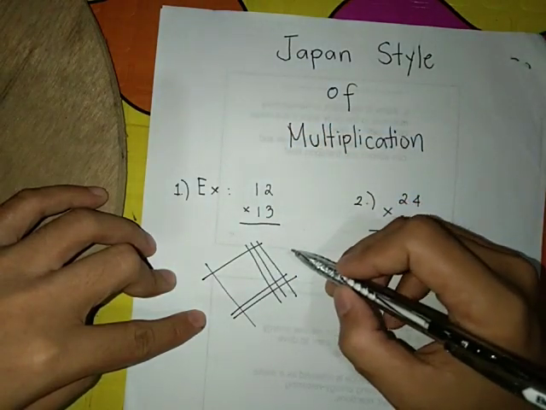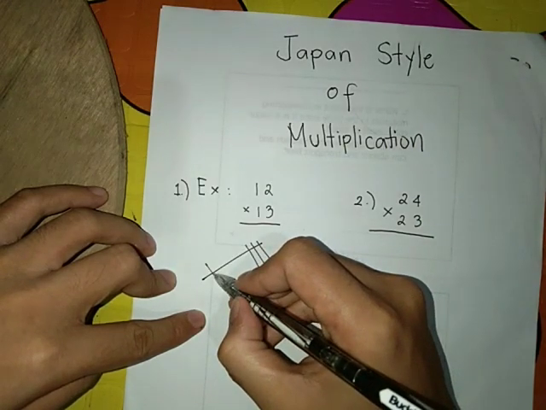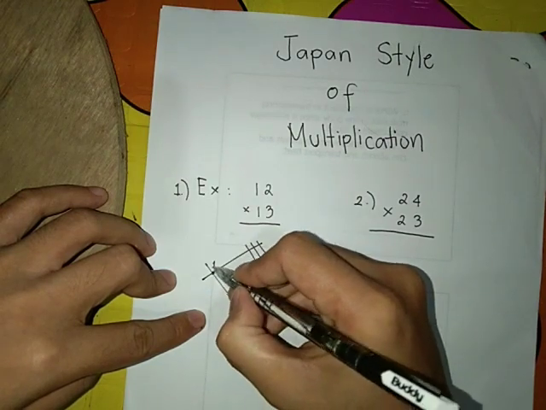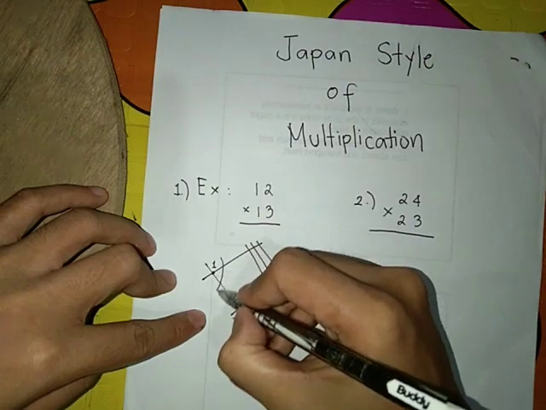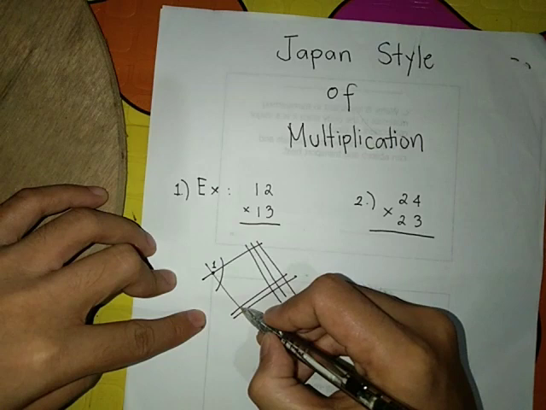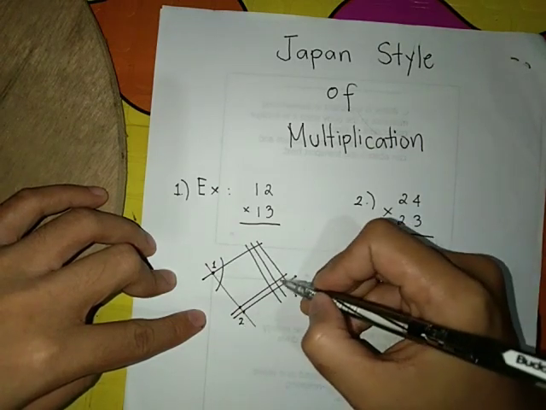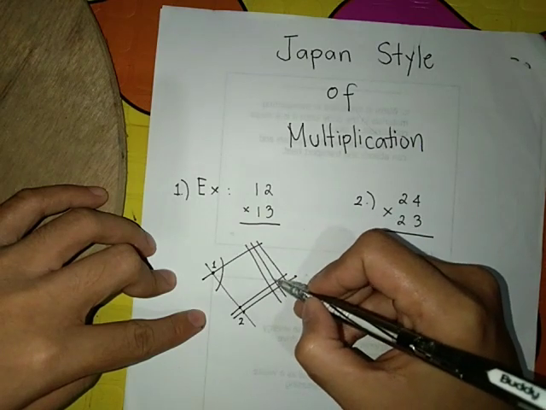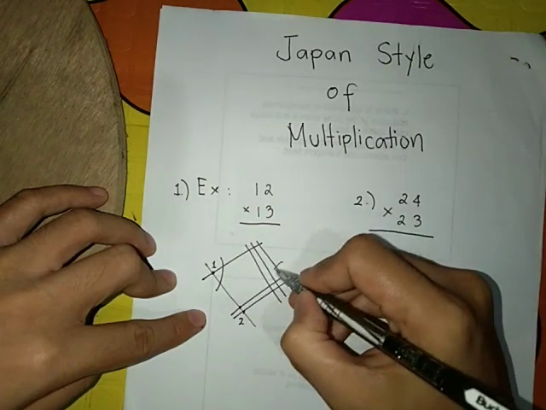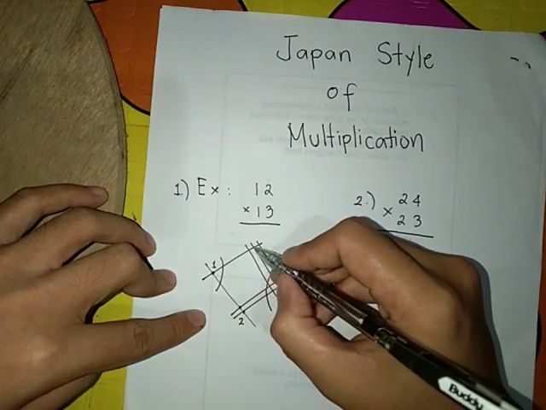There are three lines here, so the intersection of this line here is one. Intersection of this line: one, two. Intersection of this line: one, two, three, four, five, six. And intersection of this line is one, two, three.